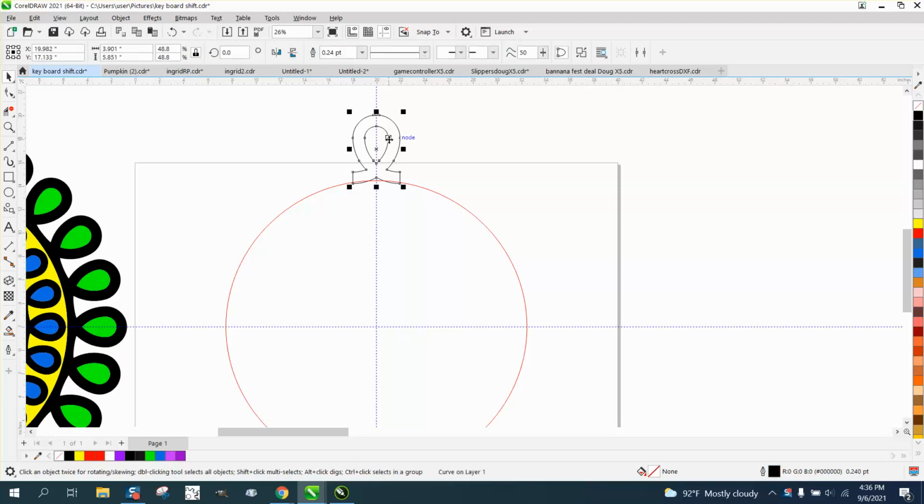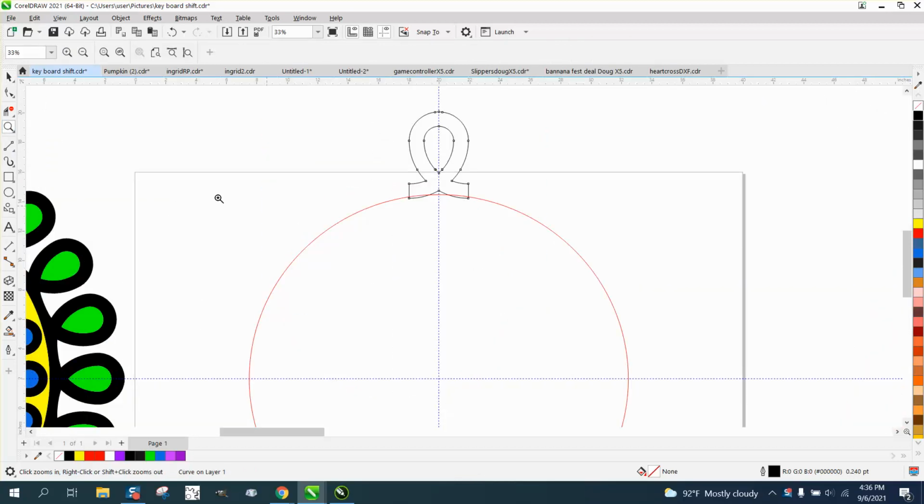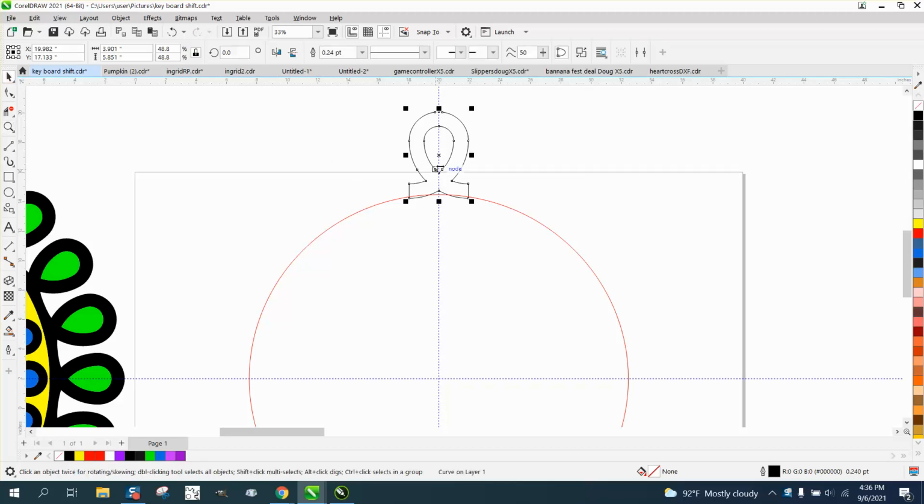So if you haven't stayed tuned, you need to learn how we made this shape. But I'm going to try something else. I'm going to incorporate what my math mentor said. But I'm going to grab this first, and this will save a step, I think. We're going to Control D and make a duplicate and rotate that to the center. And we're going to rotate her at 15 degrees.